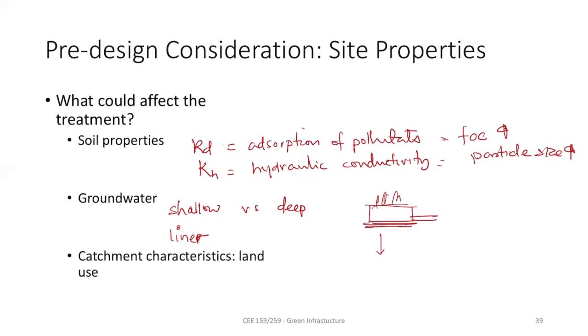And the third one is land use, because that determines what type of pollutants you are going to get. So this is related to the source of pollutants. For instance, if you have a polluted area like a gas station nearby, you should not have an infiltration system nearby, because it means there is a chance of an accident with lots of pollutants coming in and an increased chance of contamination. So if there is a highly polluted source nearby, you've got to have a design like a liner or other measures before you can have this kind of system.